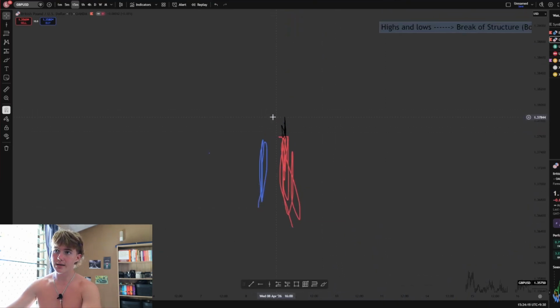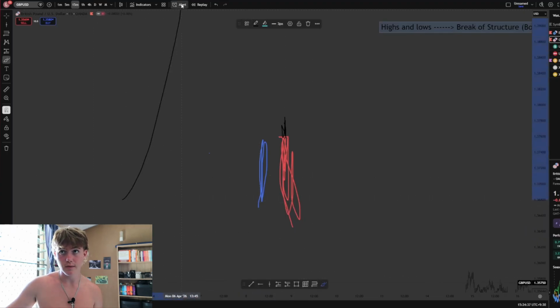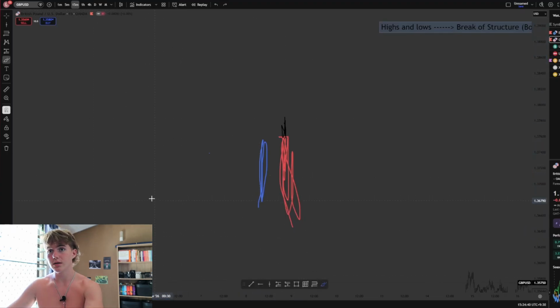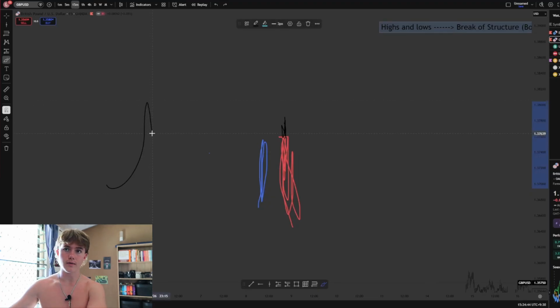So you find the up candle and then a down candle. This is for a high. I used to get confused and would treat any up and down candle, or any down and up candle, as highs and lows. To make a high, you first need an up move, and then you need a down move. And the high of that, that's your high.